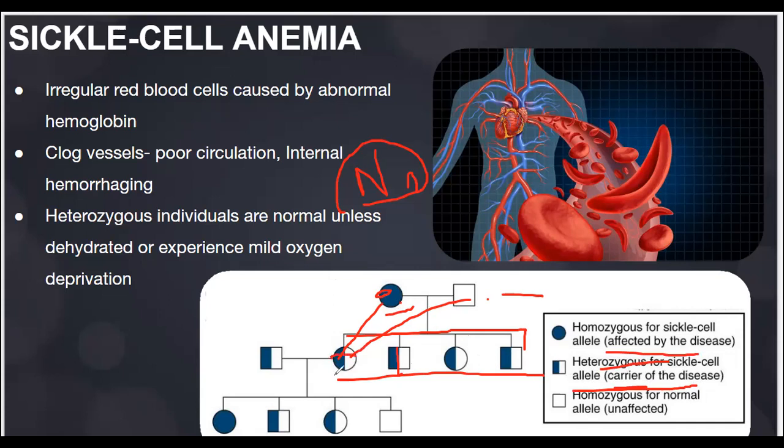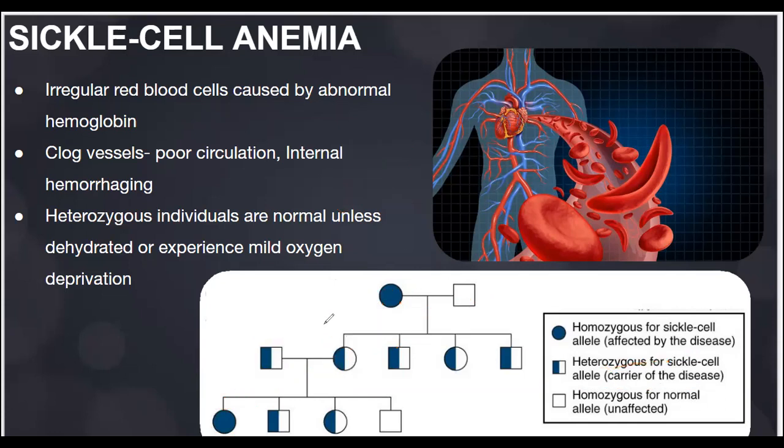Okay. And if one of the females marries a male who is also a carrier, and she is also a carrier, then there is a chance of their child being fully affected. What if this gene and this gene combine? Here, the chance of the child having the disease is not there because the male was normal. That is compensated. That is why all the children are carriers.